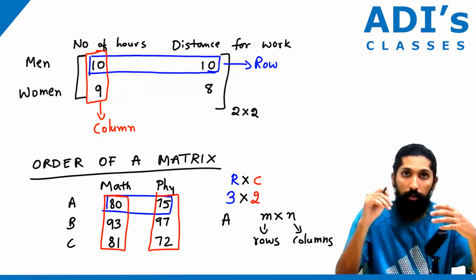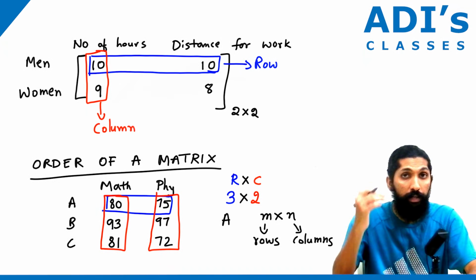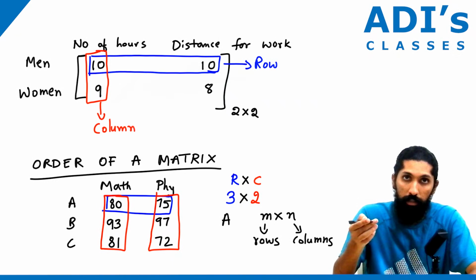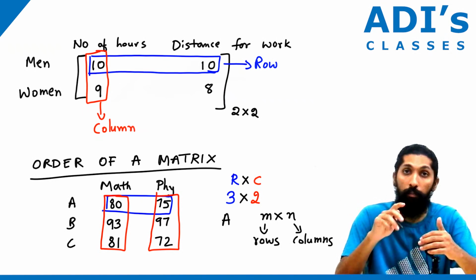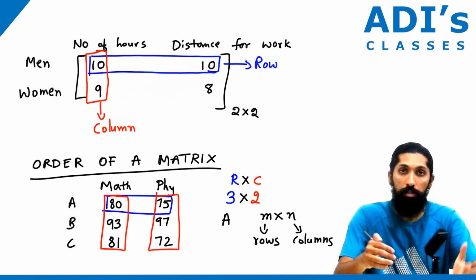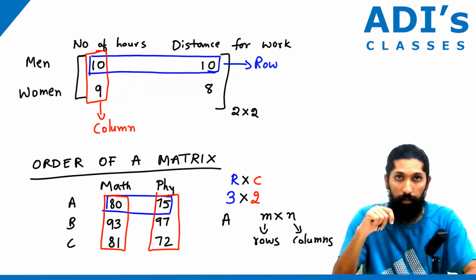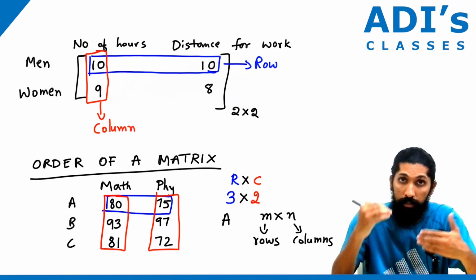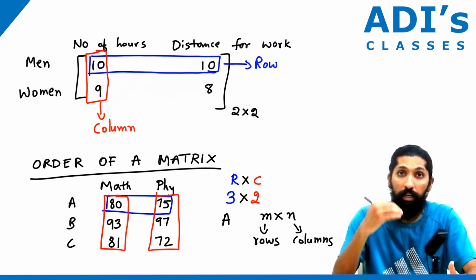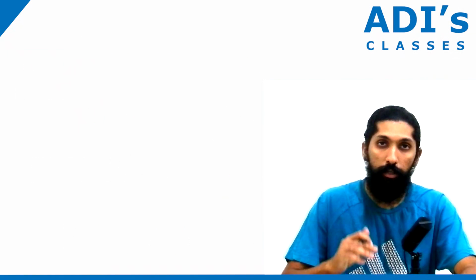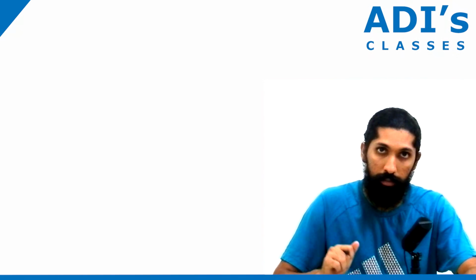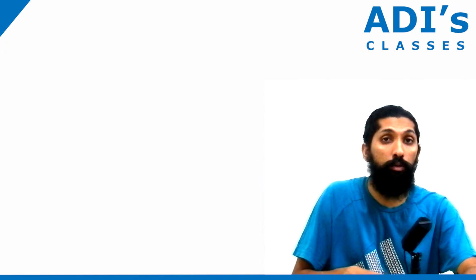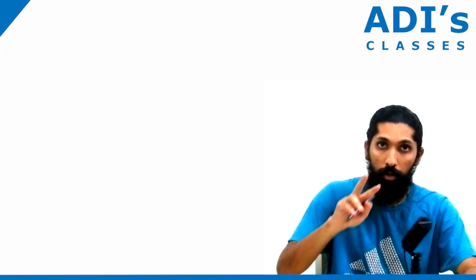Clear? Now, since you understood what a matrix is and what the order of a matrix is, next we talk about equality of matrices. Here we are talking about 2 or 3 matrices. Generally we talk about 2 matrices. Let's look at an example of equality of matrices. Suppose we have a 2 cross 2 matrix, meaning 2 rows, 2 columns, correct?